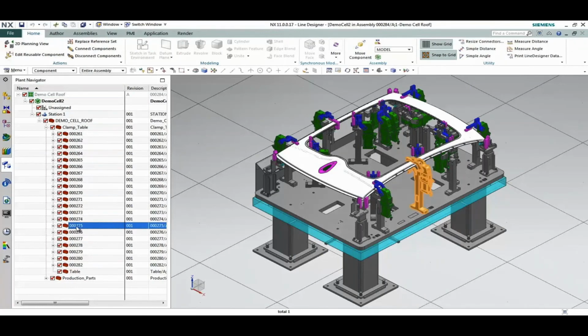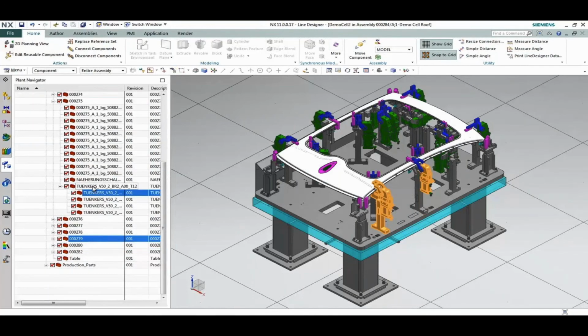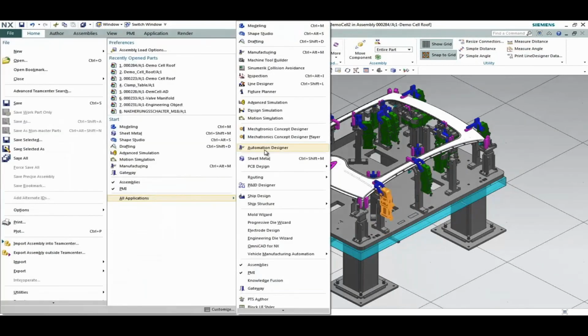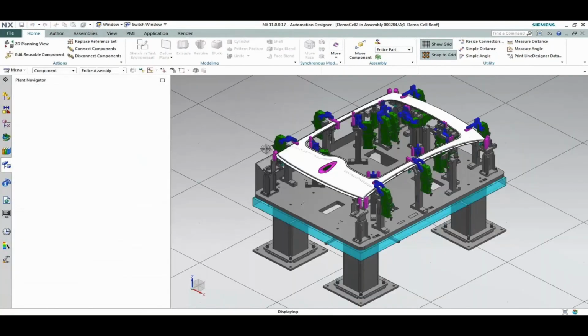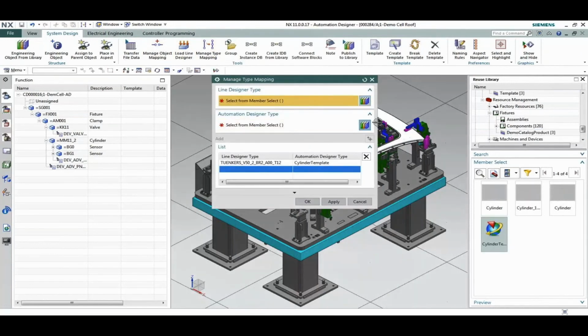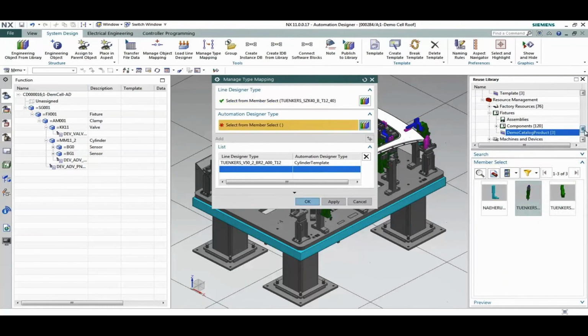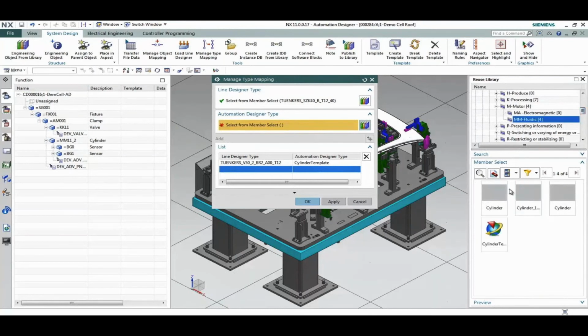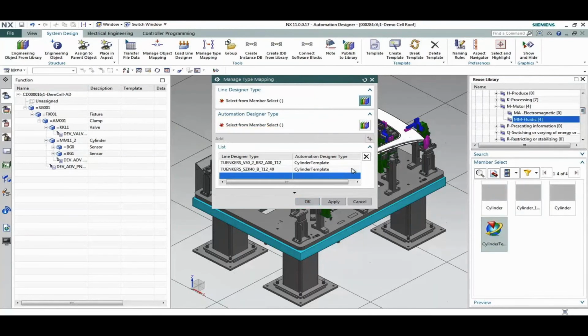So I can take my design here and actually take all these individual clamping structures and merge it with, here I am in Line Designer, and go into this clamp and launch my Automation Designer and actually open the clamps, close them, make sure they have enough clearances to go through everything. I have this single integrated model in NX, and I'm just switching between functions and applying two functions at the same time. And I'm now just applying some logic that I already had in my reuse library.